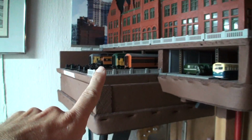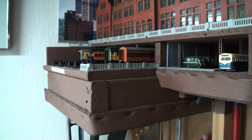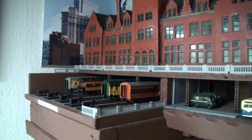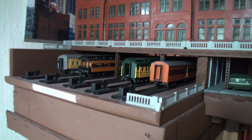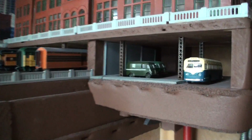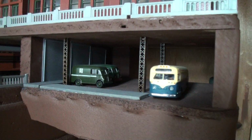What happened here? Oh, this is the Minneapolis Union Depot, and what really happened here is all the trains from Chicago, when we tried to fit them in the room, they didn't fit, so we had to adjust the size of the room and push out the wall. Right, got it. That's a typical guy move right there.